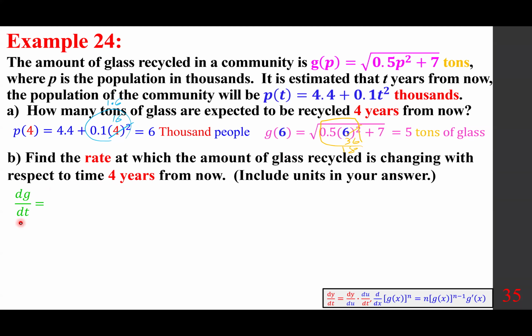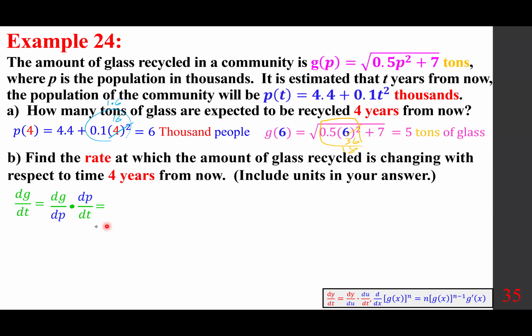Again, using Leibniz's notation, dy/dt is dy/du times du/dt. So what takes you from y to t is du, the intermediate variable. What takes us from g to t? The intermediate variable is p. So we're going to write dg/dt, and what goes in here is whatever is in between the two variables, p. So we put dp. We find this one, we find this one, we multiply the two, then we plug it in.